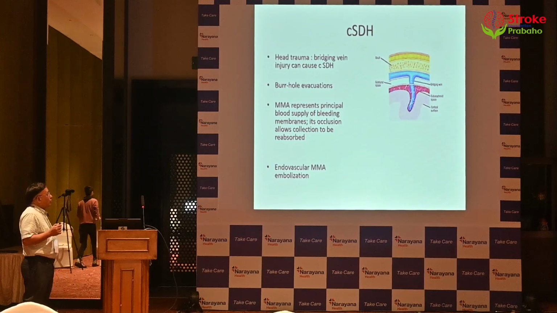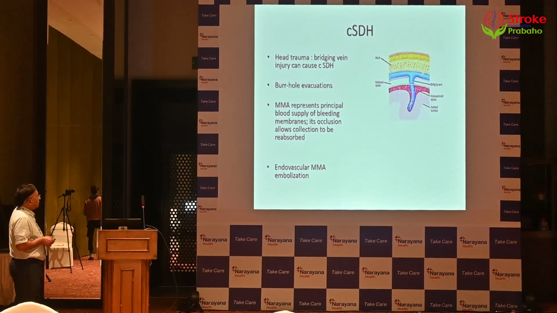So why does a patient have subdural hematoma? It occurs because of injury to the bridging vein. What is the bridging vein? The bridging vein is a connection between the sinus and the cortical vein. It may be the superior sagittal sinus to a cortical vein. So the vein connecting the sinus to the cortical vein is called the bridging vein. This bridging vein injury may produce the chronic subdural hematoma.